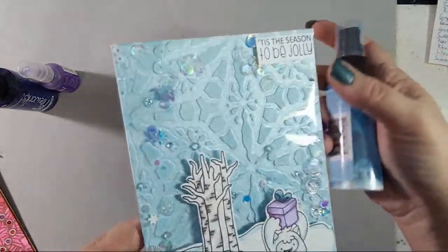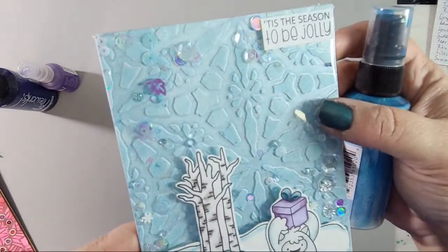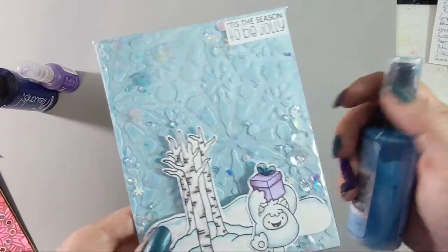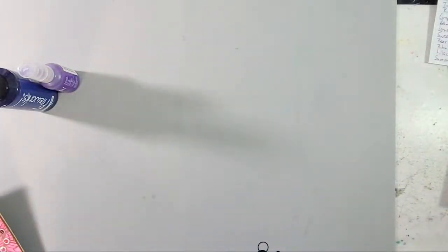And now the whole thing, pardon the glare, but that's the acetate to keep my shaker bits inside, is super shimmery. So that's another way you can use them. Any questions so far? Am I going too fast? Am I going too slow? Let me know in the comments.